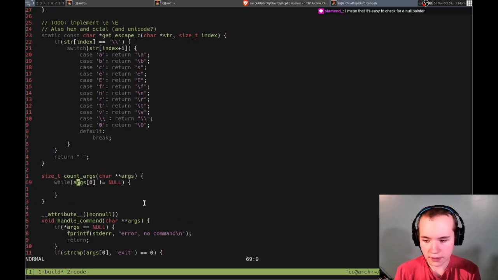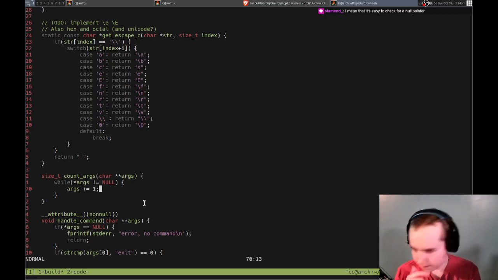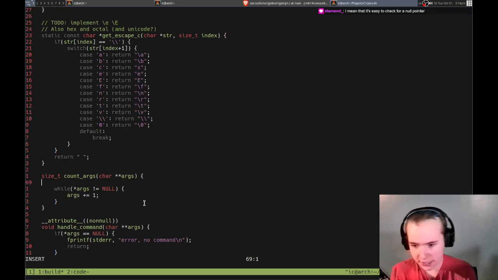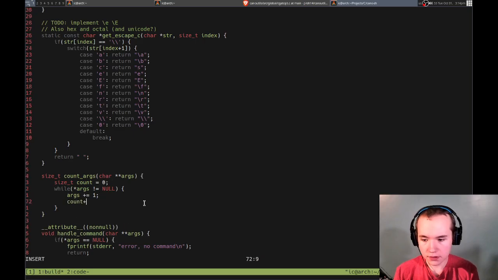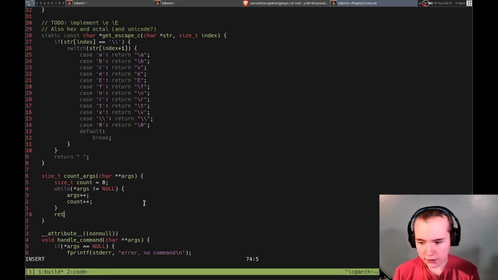We don't really have to do that. We can just do while that is not equal null, args plus equals 1. Right. It's like that, and then we need the count. 0, and then plus, and this can be plus plus, I think, also. I don't think there's any issues with using that on it.